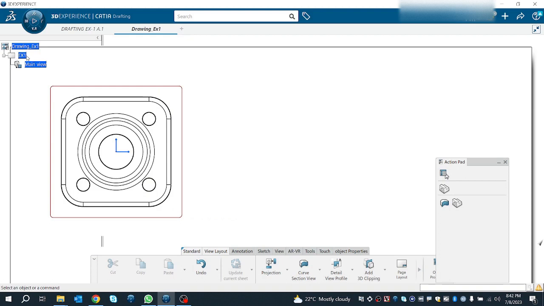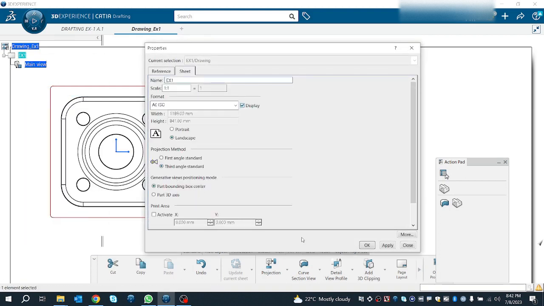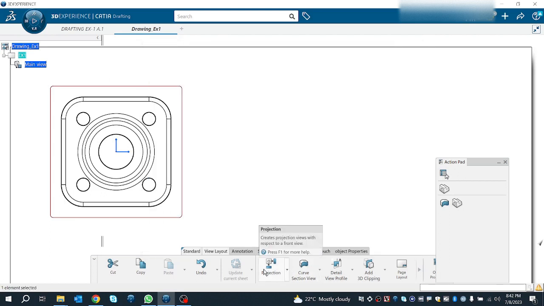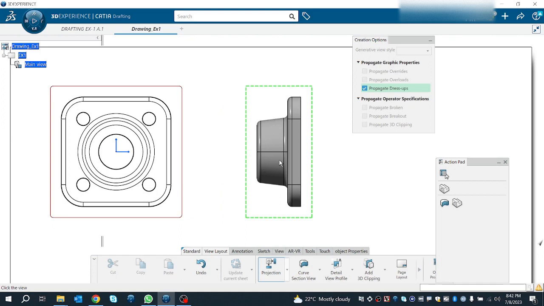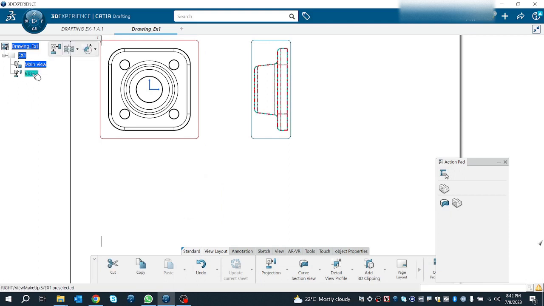Before that I will change this property to third angle projection, which is already there. I want to work in third angle projection, and in this projection you can see the right side view came.